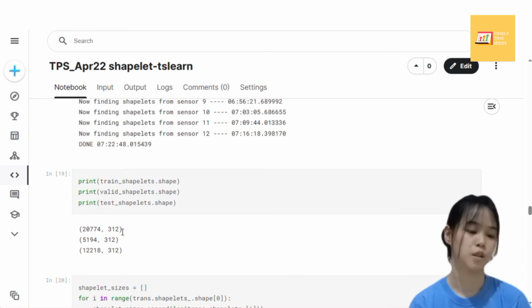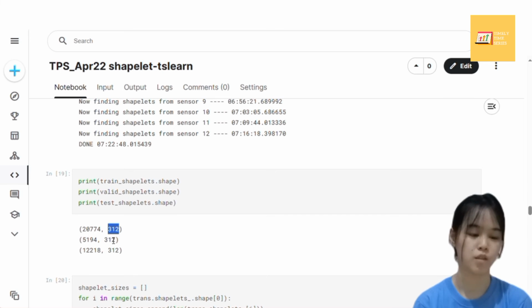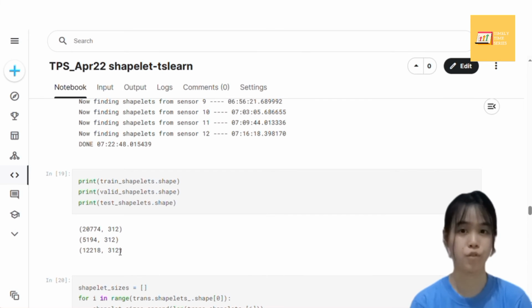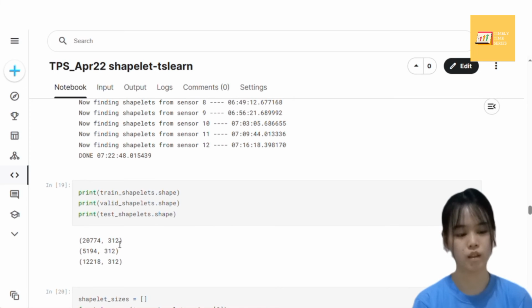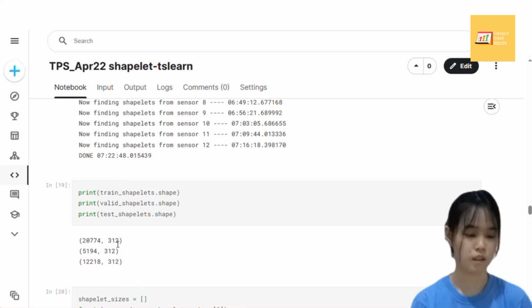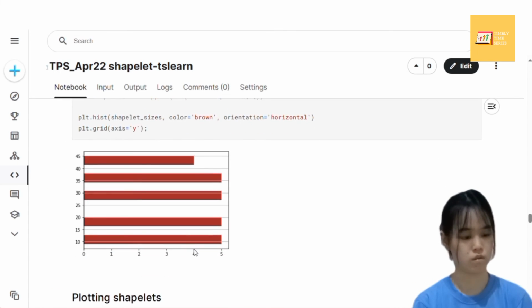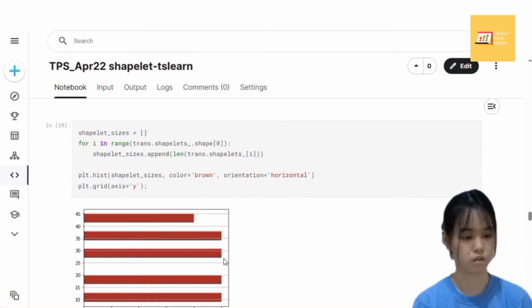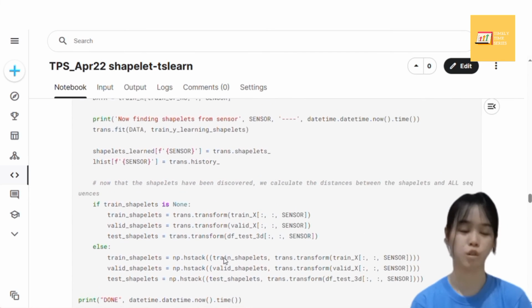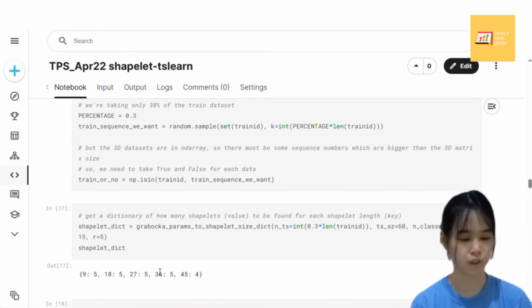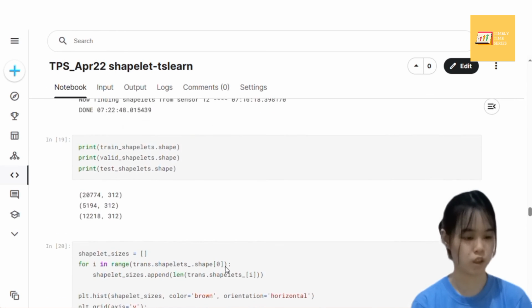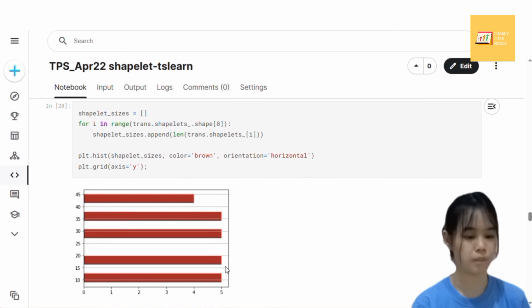Okay, and we have 312 features after training every sensor. If you divide 312 by 13, we would get 28. Wait, is that true? 24. Sorry, 24. If you sum this up, 5, 5, 5, 5, 4, we would have 24. Okay, and this is the histogram.